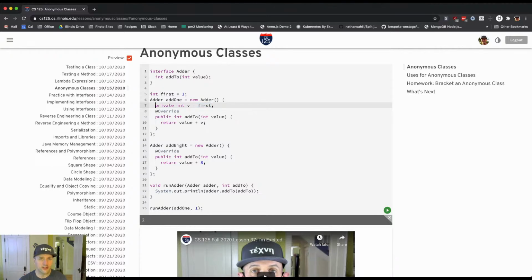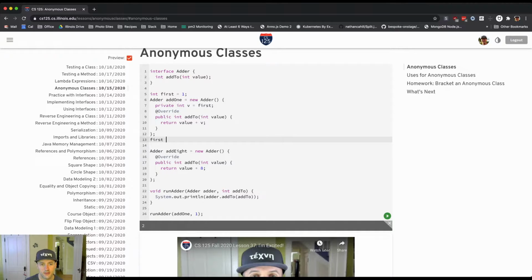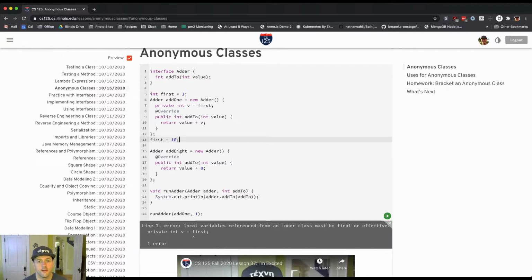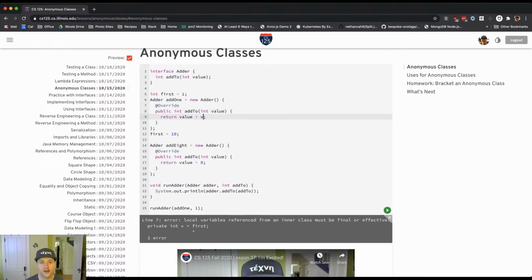So the idea is when this gets created, Java uses the current value of first inside the class. One thing that it will then prevent me from doing, which we looked at a little bit later, is if I change the value of first, because this causes people conceptual difficulty, right? And this is the compiler trying to help you. So let's walk this through. Let me just put first back in here, okay? So what should happen here?